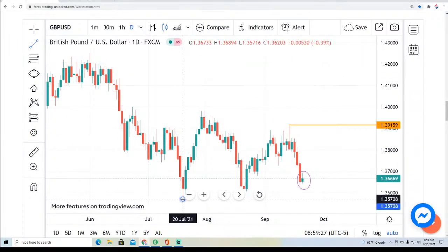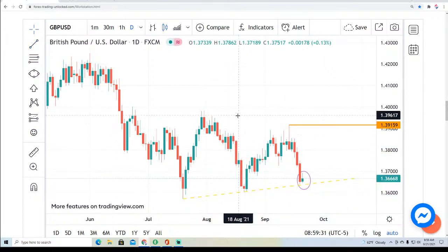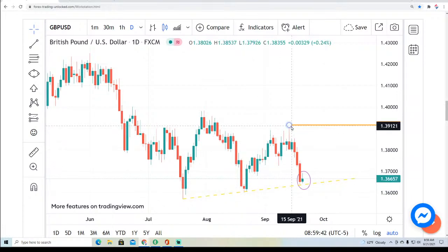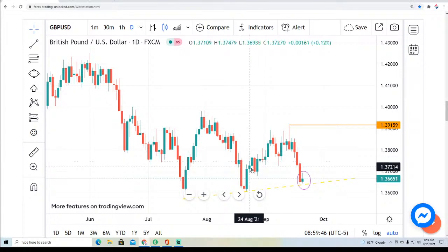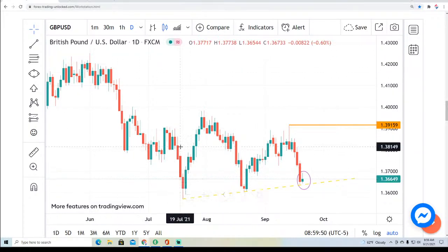However, it came off a situation of making a higher move high, a true higher move high, and a higher move low before the euro US dollar did. Then it came back up and made this lower move high. Now we're making a higher move low. So the question is, did this correction end here and set us up for just big neutral chop, or are we basing and getting ready for a big rally in the pound US dollar?